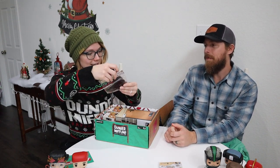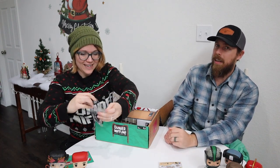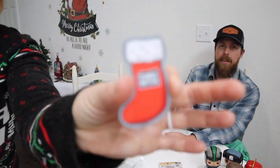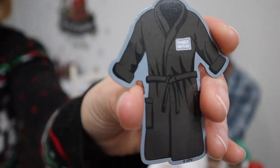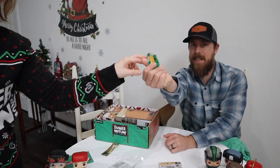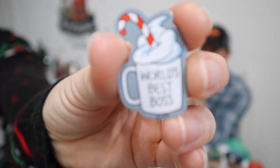We got some magnets. Oh, these little items are starting to intermingle! There's Dwight kicking over the Christmas tree — that's from the episode where he gets all pumped for Trans-Siberian Orchestra. There's also a World's Best Boss with a candy cane. Let me put these on the door so people can see them.